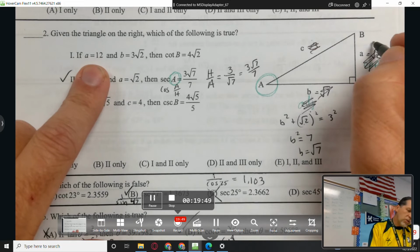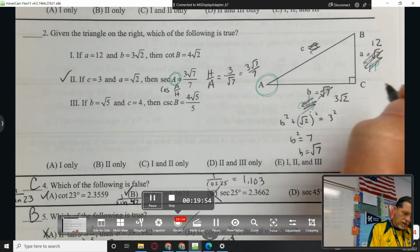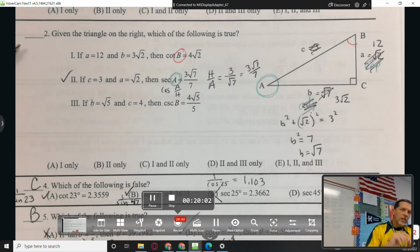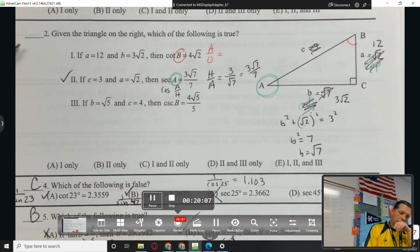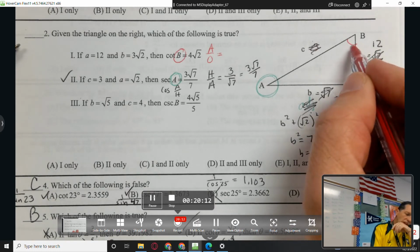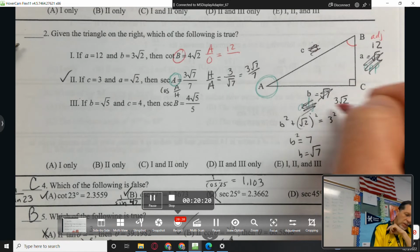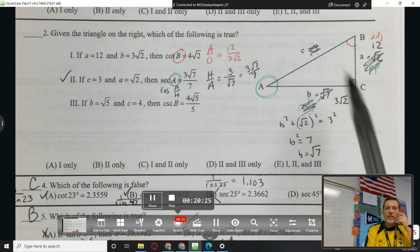Statement 1, if A is 12 and B is 3 root 2, then cotangent of B. Cotangent is the flip of tangent, so it's adjacent over opposite. So adjacent to B is side A, which is 12. Opposite B is side B, which is 3 root 2. So that was kind of nice. I never had to find the hypotenuse for that question.